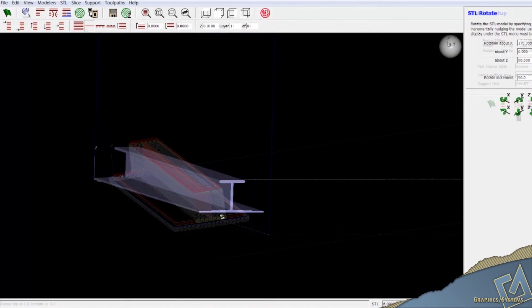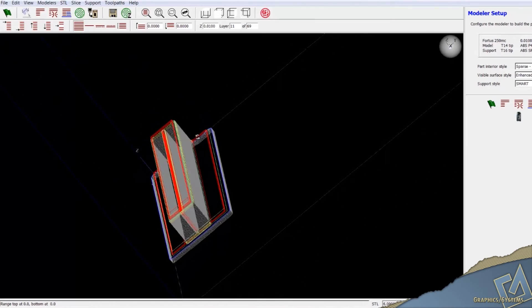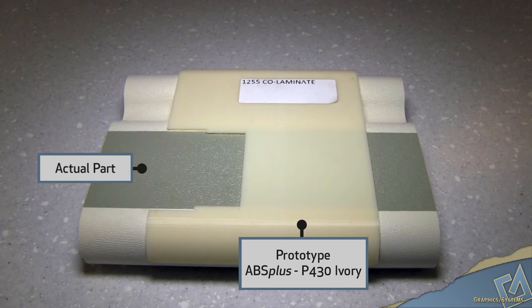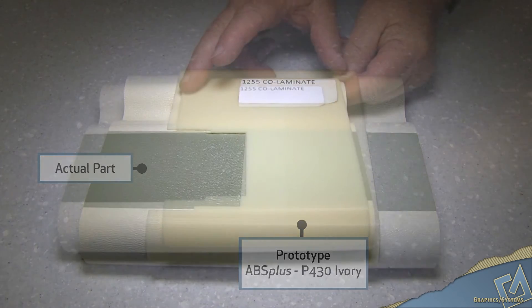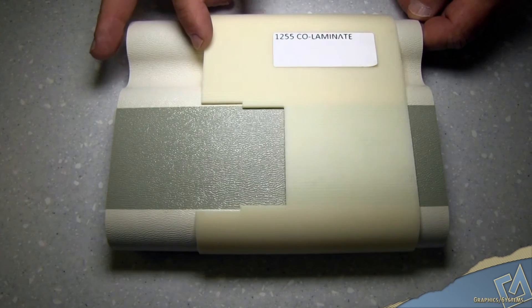I would say the return on investment we're anticipating less than one year on the new Fortis machine. The ability to make prototypes and send them to customers for feedback has been priceless. It's very important to get customer buy-in by having the physical design of the product. We can actually find out what they're thinking, what changes they may want in that product, and then we can quickly revise it and send new parts right away.